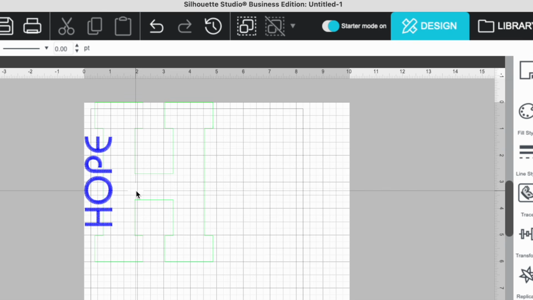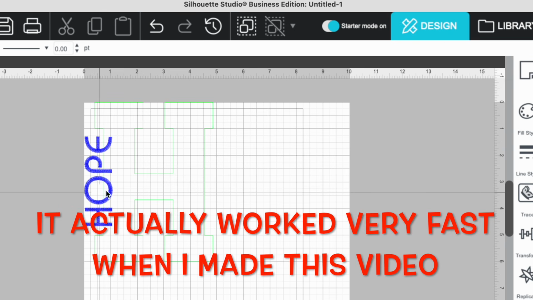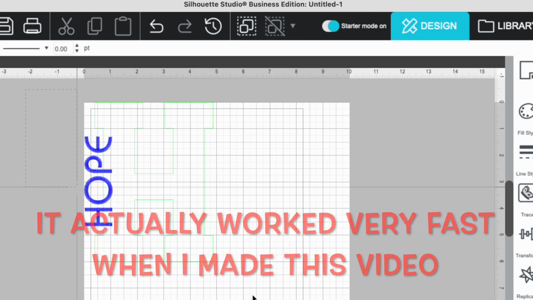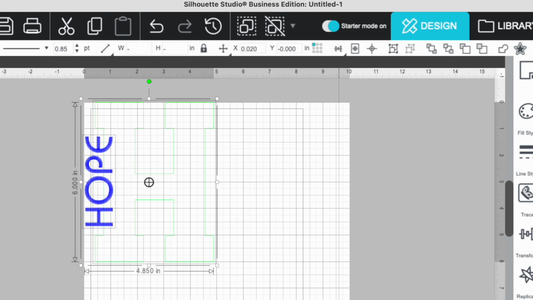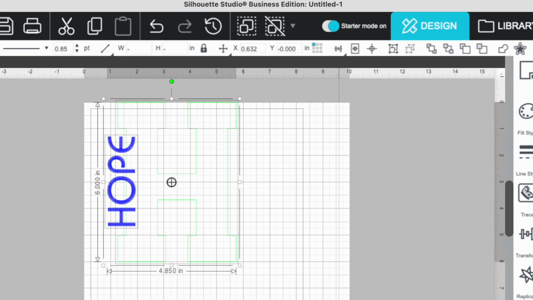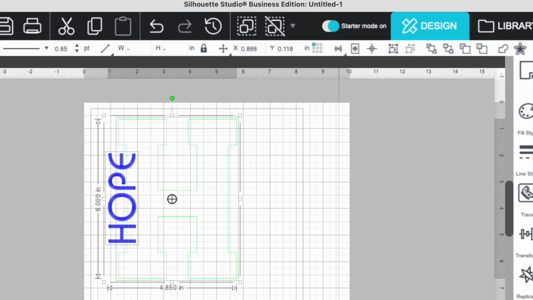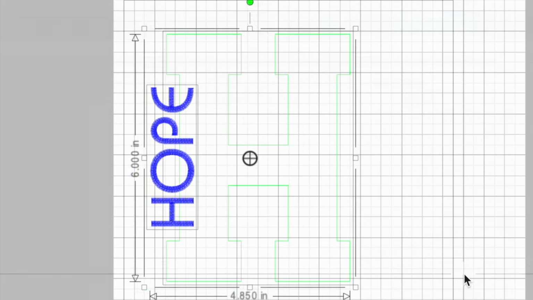It comes in quickly for me. Now, when I start to do an offset, I might have some big delays because it's working with an embroidery file. But I don't mind those delays. Let me go ahead and select all of this, and I'm going to use the keys on my keyboard to drag it over a little bit and drag it down a little bit.